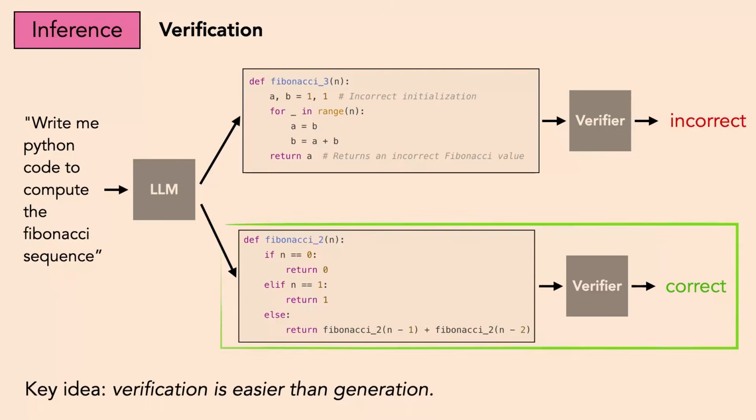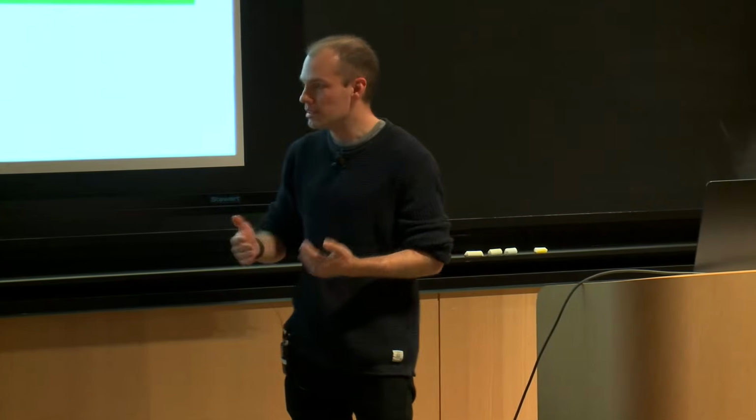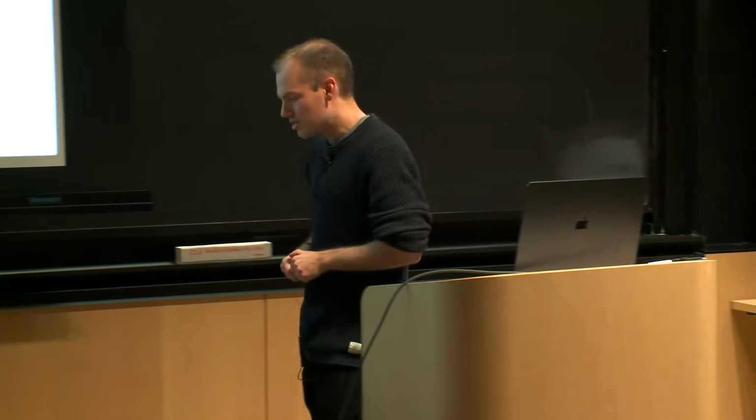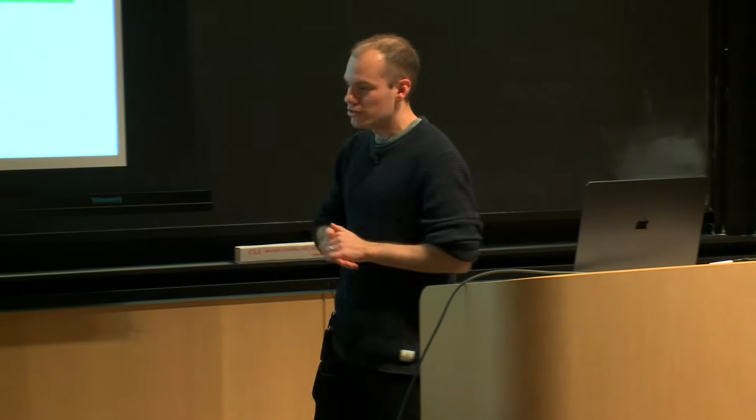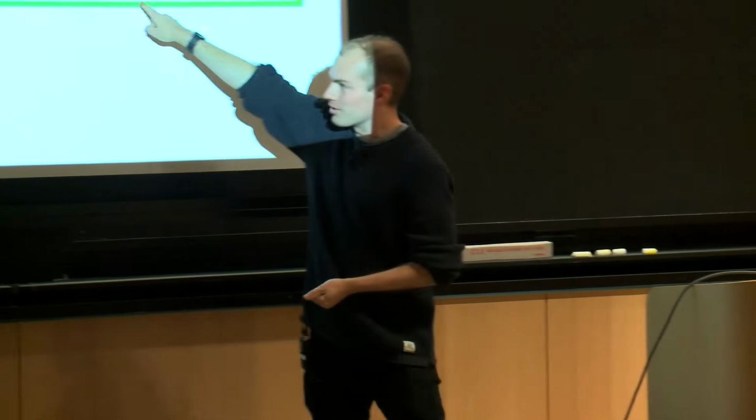And why is this a good idea? Fundamentally, it's a good idea because verification is easier than generation. So checking that I correctly solved a math problem or I correctly made code that has some desirable property is just fundamentally easier than coming up with the code that has that property or coming up with the solution to the math problem. So proving a theorem is fundamentally harder than checking that a proof is correct, right? This goes back to things like the NP class of problems, that these are checkable in polynomial time, but we don't expect that they have a way of solving the problem in polynomial time as long as P does not equal NP. OK, so verification can be really easy. You just check that you actually output the Fibonacci sequence. But how did I write an algorithm that does that? It might not be trivial.